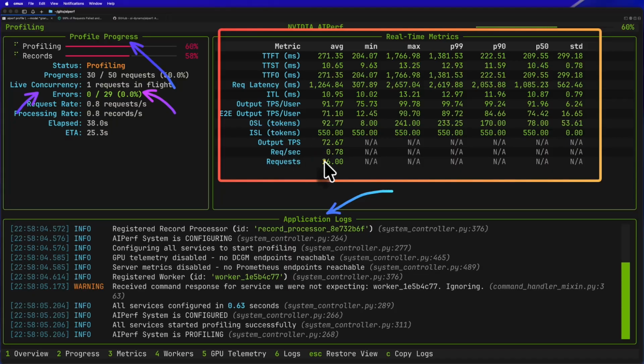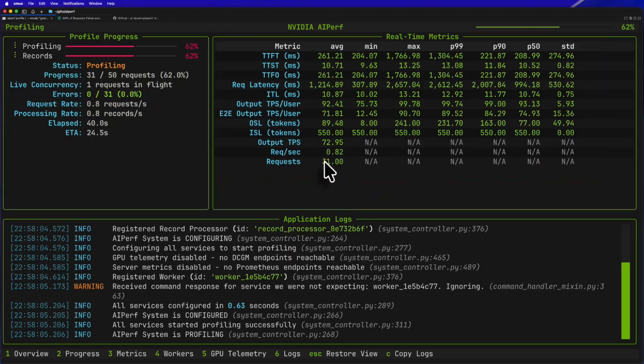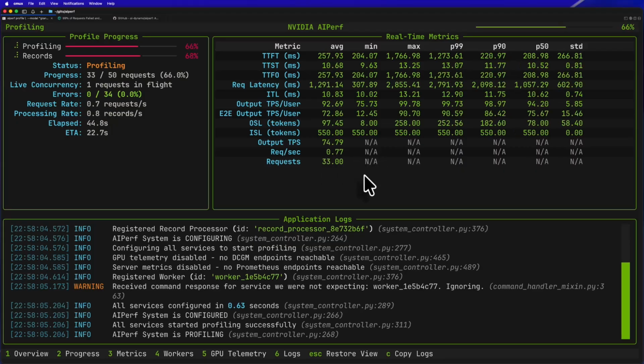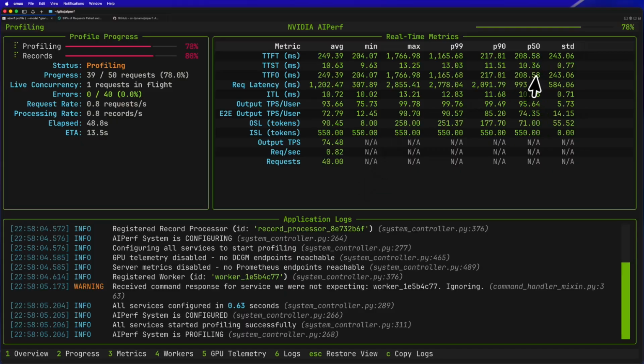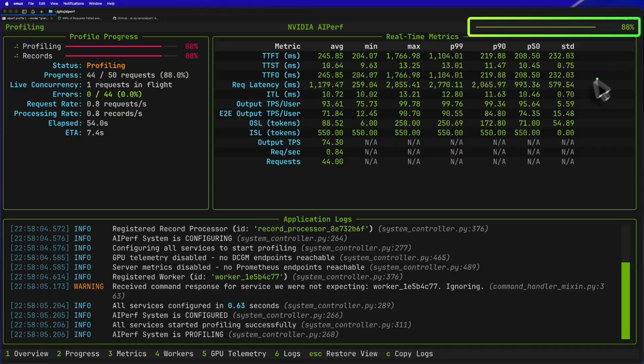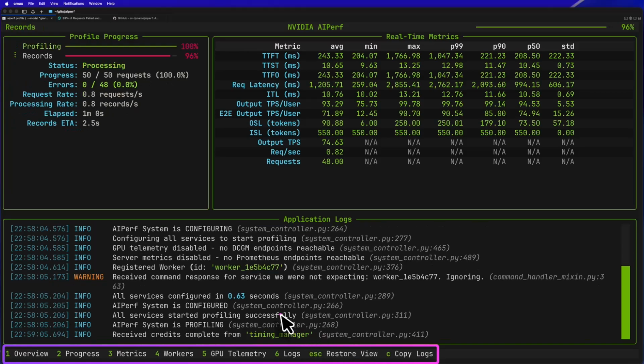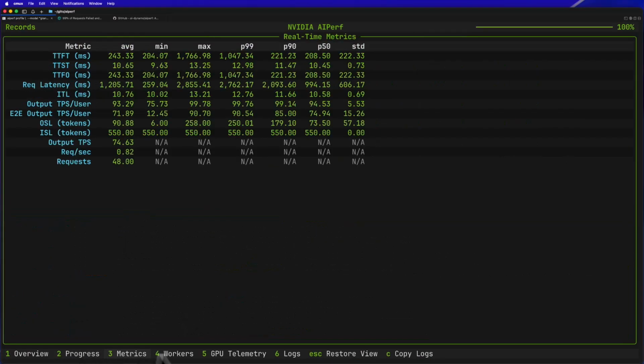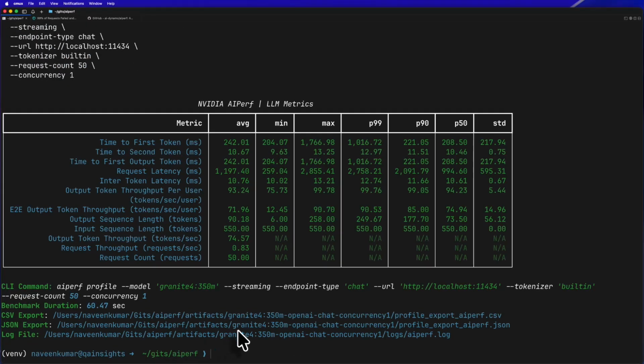So it covers all the LLM metrics, and it will refresh every couple of seconds so that you can see the latest statistics. At the top right, it also displays the progress. It is very intuitive. At the bottom, you can see the shortcuts, so you can toggle between multiple tabs by clicking on them. Once it is done, it will display the CSV export, JSON and log file.